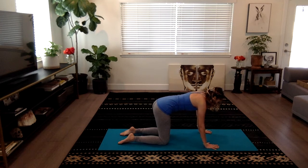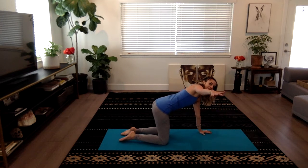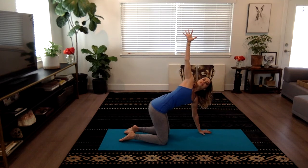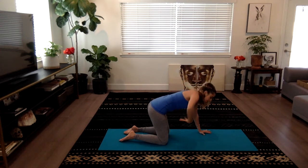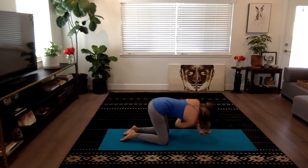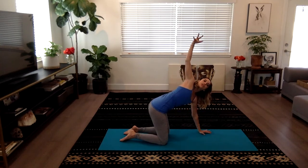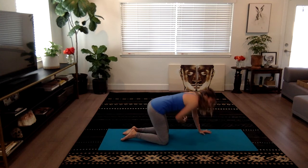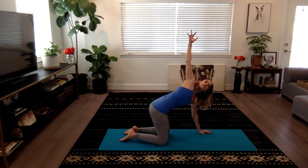Spread the fingers wide. And bring your right arm out to a T. Now, reach the right arm up towards the sky, pressing into the left arm to really twist the right shoulder back. Inhale. Exhale, thread the right arm through, hover the shoulder and ear 1 inch from the mat. Two more like that. Inhale, reach, twisting, rinsing the spine. Exhale, thread. Last one. Inhale, bring it back up, use the core, move and twist a little bit wider.